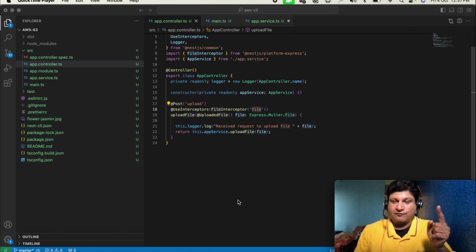In the controller, we just have one single endpoint of type POST /upload, which takes a file as an input and passes that file to a service class. Now in the service class, we define our S3 bucket. We initialize the object of S3 by passing the access key and secret, and then we define params which contain all the details: file, target location, bucket name, and so on, right? And then we are calling the upload function s3.upload to upload a file.